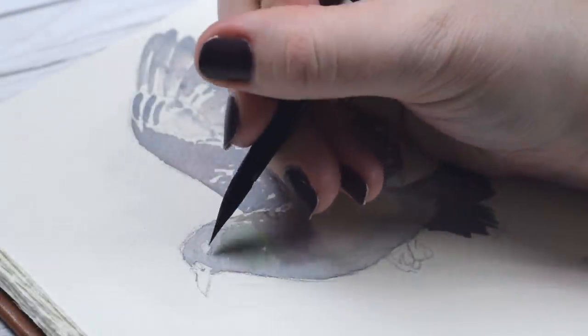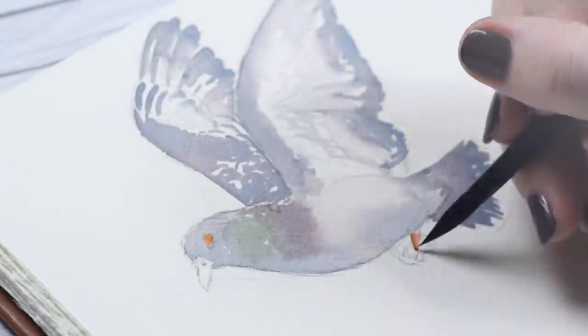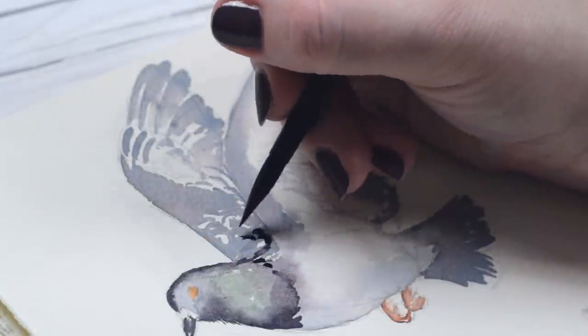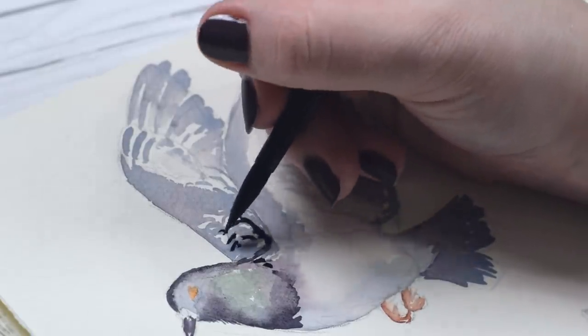The eye and feet were painted from yellow ochre and perylene maroon, with more of the former for the eye and more of the latter for the feet. The dark grays and blacks were added by mixing anthraquinone blue to that gray mixture.